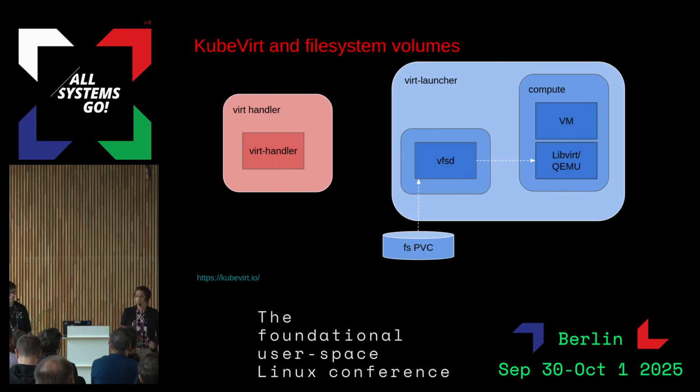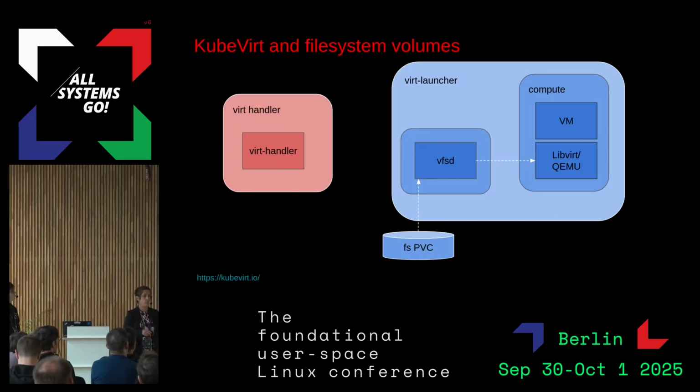In this talk, we are going to focus especially on two pods that KubeVirt uses. The blue one is the unprivileged one. It's called virt-launcher, and it's basically where the VM is deployed. You can see that the main container is called compute. It has the guest, running using libvirt and QEMU. The privileged component is the red one, called virt-handler. This is the container that is running on every node, and it's responsible to perform the privileged operations on the node.